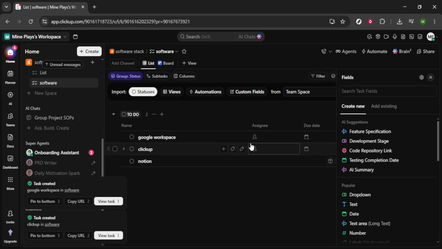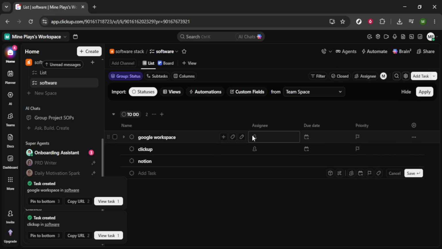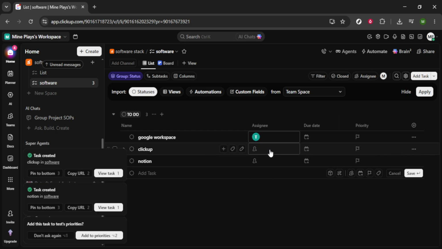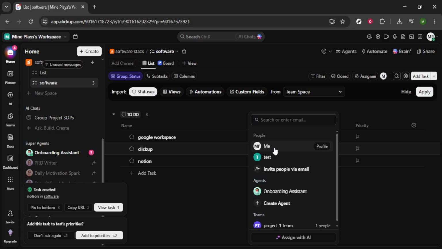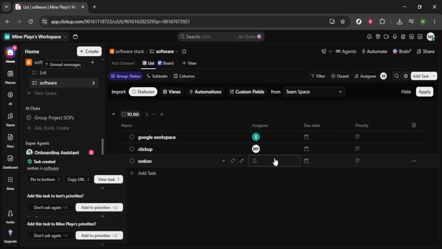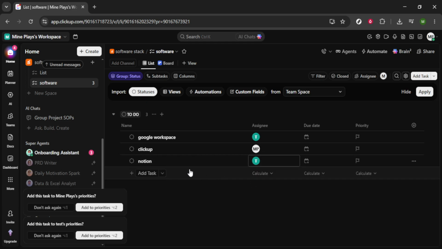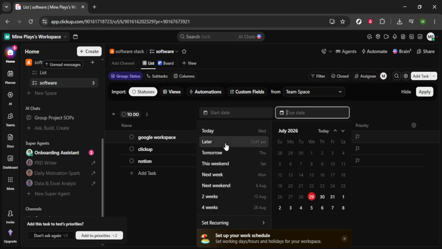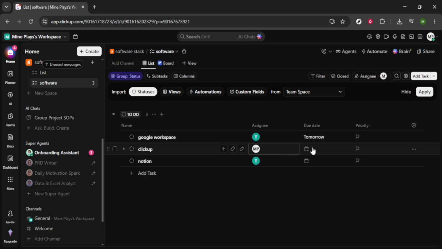To supercharge your organization, consider taking advantage of custom fields. This allows you to create fields for important details, such as monthly cost, category, status, and renewal date. By doing this, you can easily filter through your software stack to see exactly how much all these tools are costing you and which ones are currently active or perhaps no longer needed.